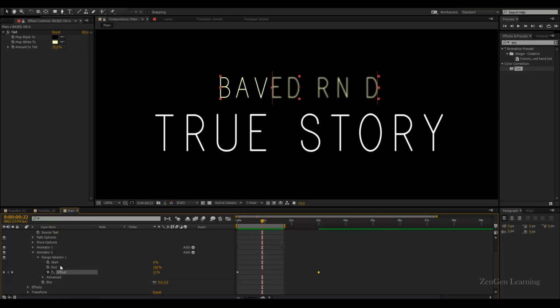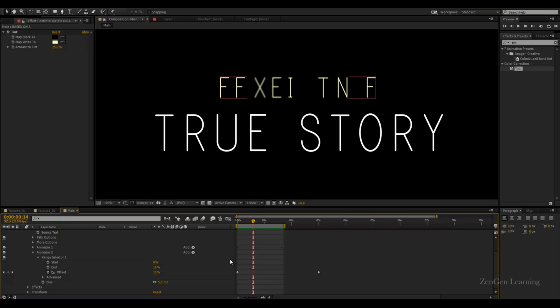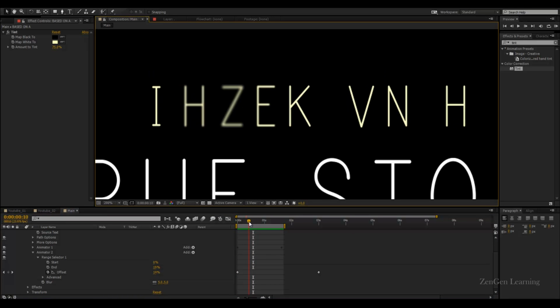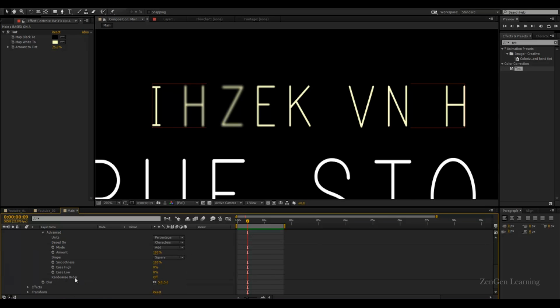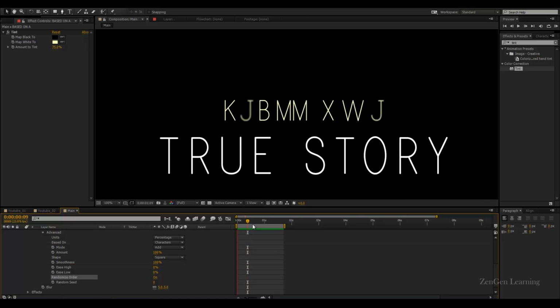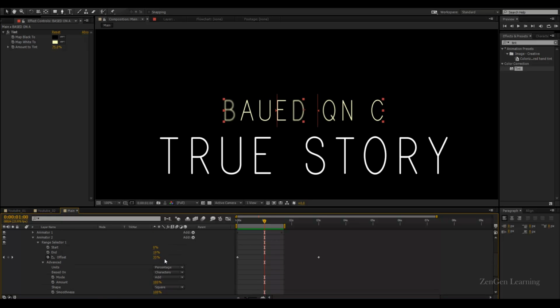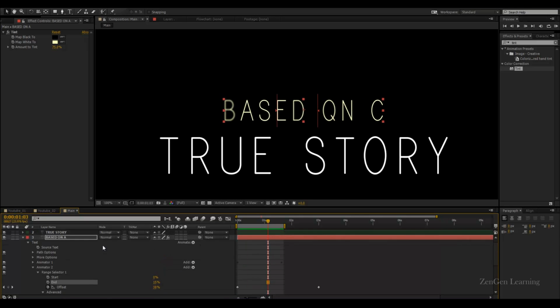That's not what we want. So what I'll do is I'll decrease the end value to somewhere about 20, 30 should be good. And now if I was to play this, you can see how the blur sort of jumps. And again, one more option I forgot. Go to the advanced tab and switch on randomize order. So make it on, and then you can see that the blur sort of jumps alphabets. Check that out, that is good. I'm gonna decrease the end value to somewhere about 15. 15 should be good. All right, we're getting somewhere.